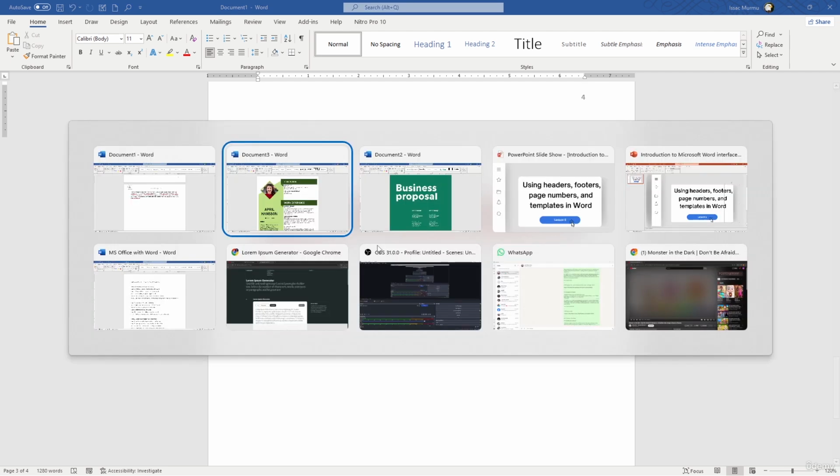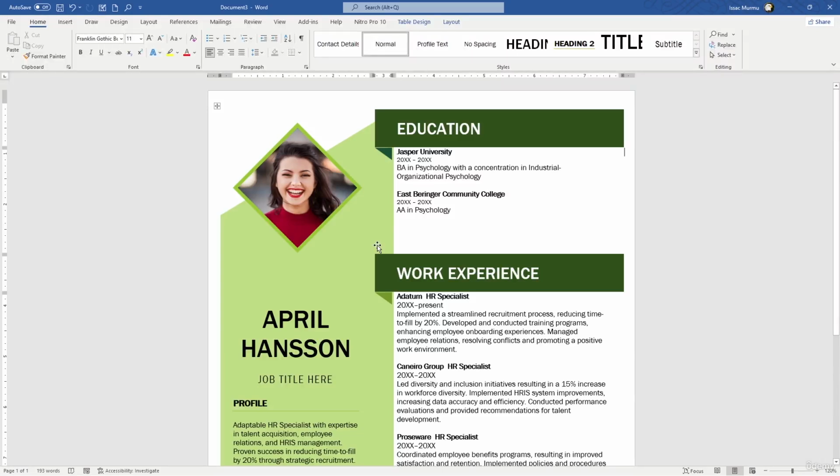And finally, how to use and customize templates for professional documents with minimal effort.